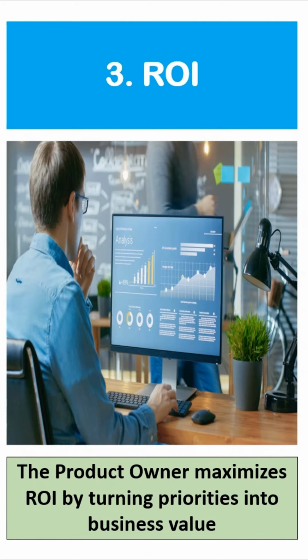So third key responsibility is ROI. So PO is responsible for return on investment by turning the priorities into business value. So PO understands what are the set of features which are going to be the key when it comes to the product marketing, product usage, because ultimately the ROI is of utmost importance. So whatever we are building, it needs to be used by the end user, needs to be liked by the end users, then we will have a better ROI. So PO has to consider what are the features which are mostly in demand in the market or by the end users, and how we can make our product more reachable to the users.